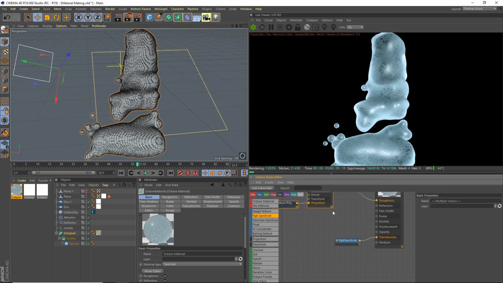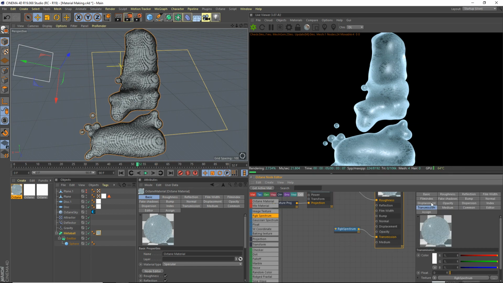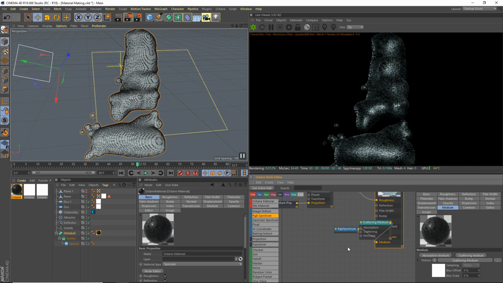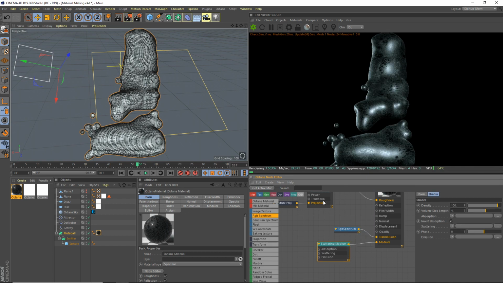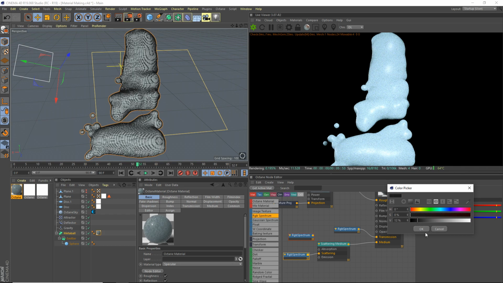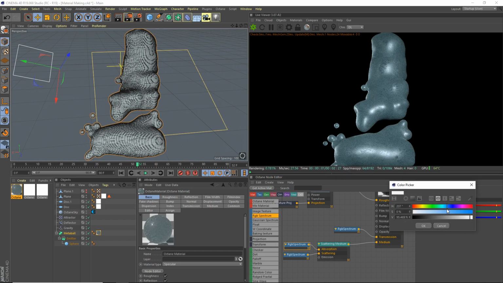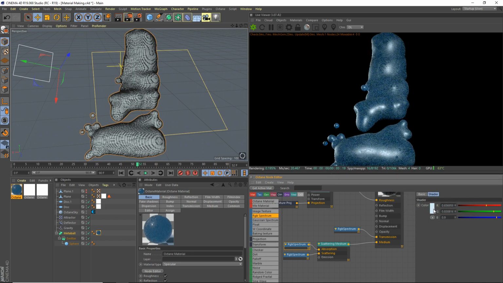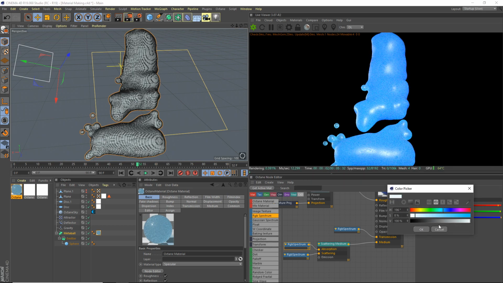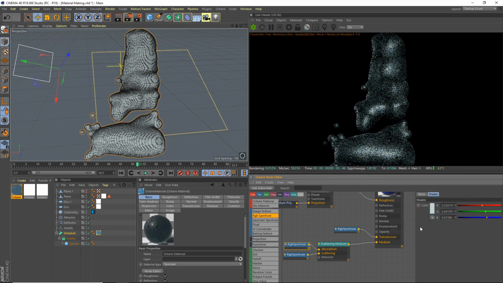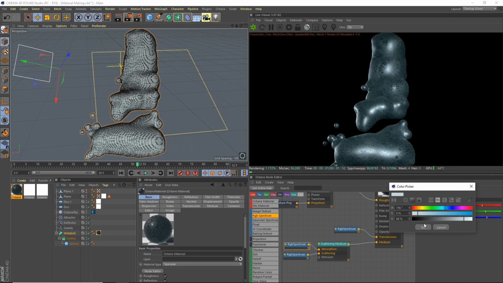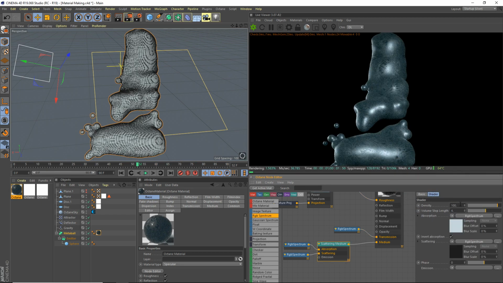Now we're going to get to the actual subsurface scattering. So, medium. Add a scattering medium. Okay. We want to grab a couple RGB spectrums here. Plug one into the scattering. We're going to make this one pretty small, just kind of black like that. The other one, we're going to make a kind of blue color, because for the absorption, we want it to be bluish. Not too much. Again, very subtle here. Something like that. And we're going to set the density to about 5.